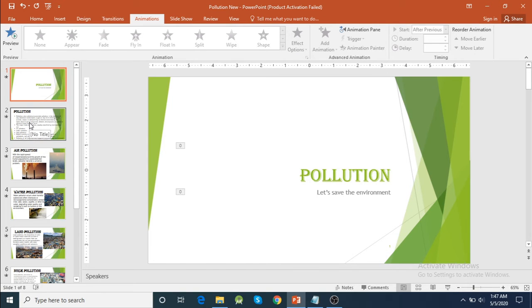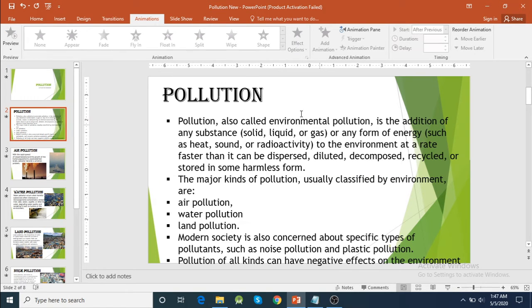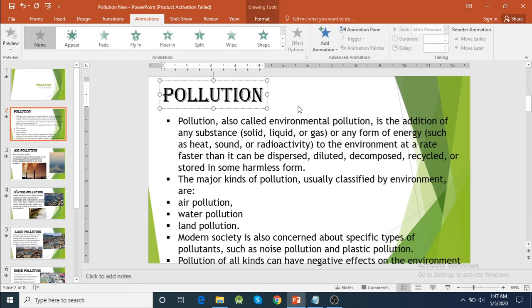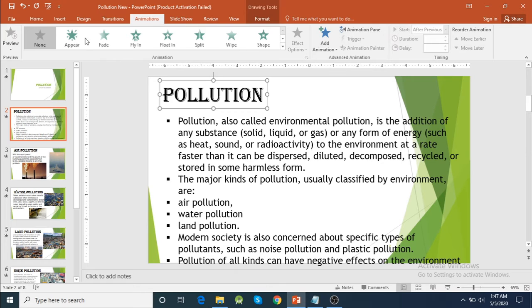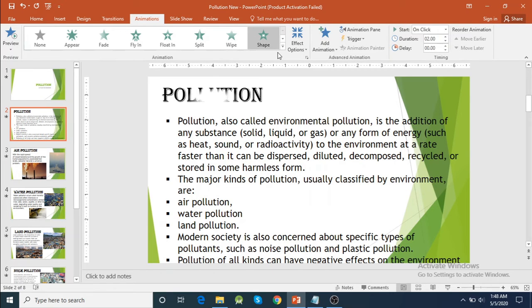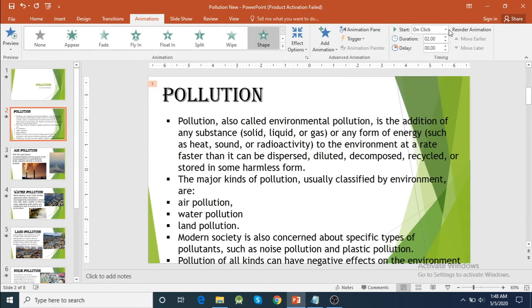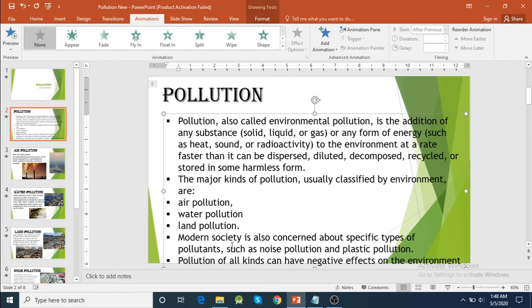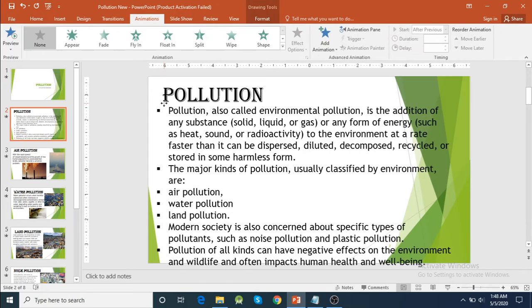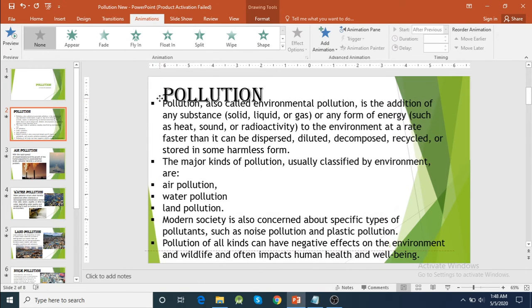Let's animate one more slide and see how it happens, so that we are able to see it in the slideshow. I'm going to select the text box, come to animations tab, and maybe this time I will select a different type of animation. I will select shape, and shape is going to happen after the previous activity is done. So I'm selecting it accordingly, and the duration I will let it be. Next, I also would like that the content here in this text box also gets an animation. So how do we go about doing that?